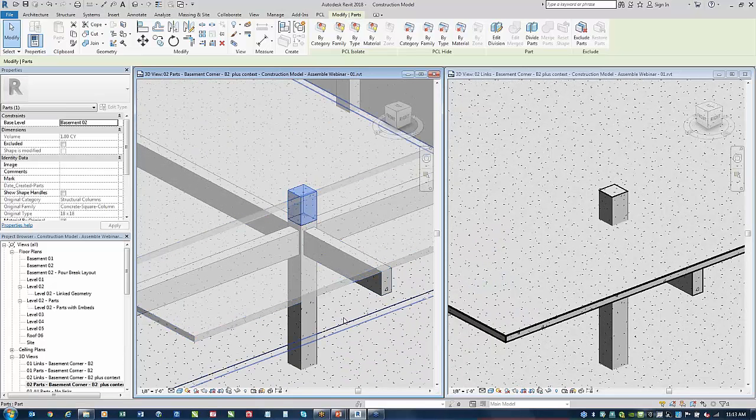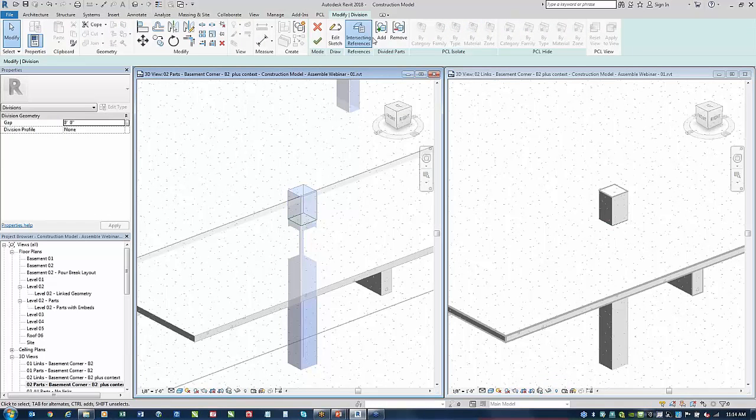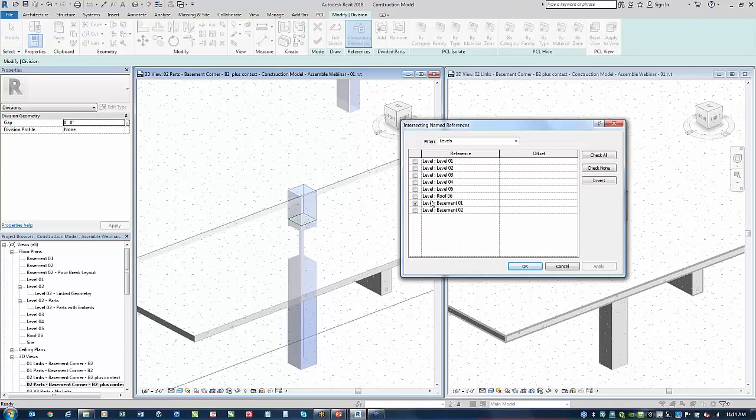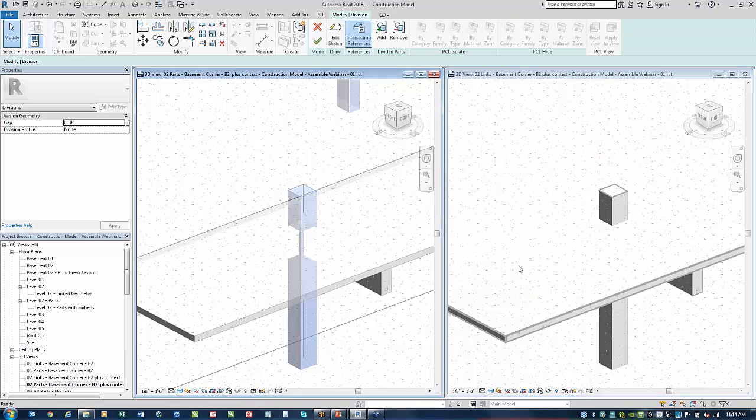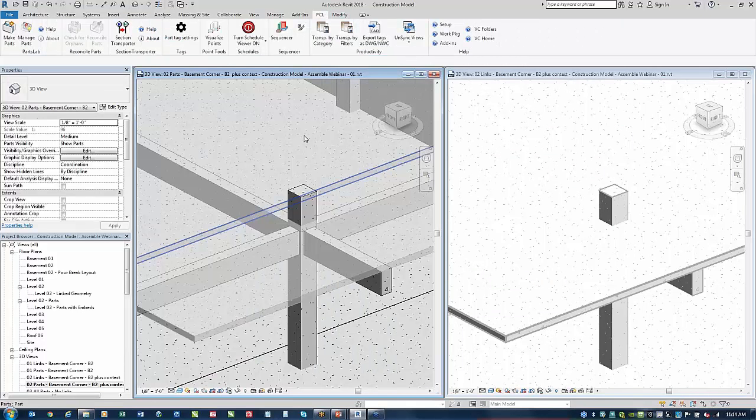There's a few other nice little features in the parts where maybe that building level was not actually located where the top of the column is. Maybe we want the top of the column to be 6 inches below the slab. We'll go back into that division, and under intersecting references, the reference that we used, I'm going to give it an offset of -6 inches and hit finish.